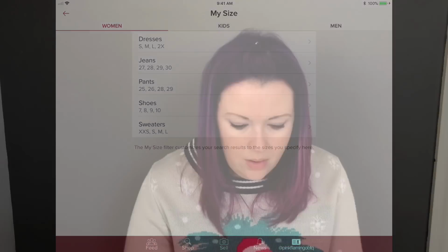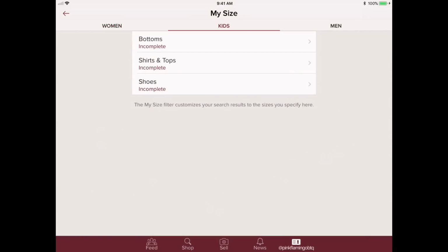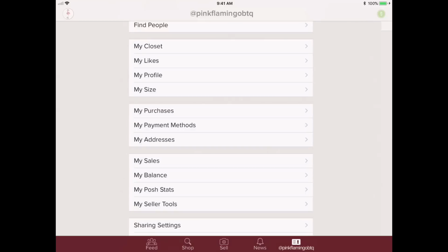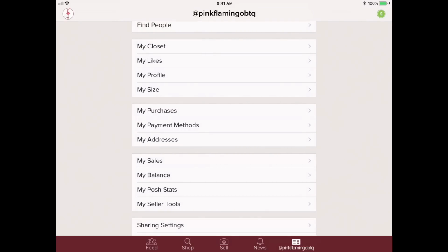Now, size. When you search in Poshmark, say you search black chunky knit sweater, every black chunky knit sweater is going to pop up on the entire site. So for you to find a sweater that's going to fit you, if you fill out your size profile and you say, okay, your dresses, your jeans, all this stuff here, whenever you search something like that, you're only going to see the sizes that you chose, your sizes. If you have kids, you can also set up theirs. If you have your little hubs in your life, or you're a guy, set up his sizes as well. It makes searching and navigating the app as a buyer easier.